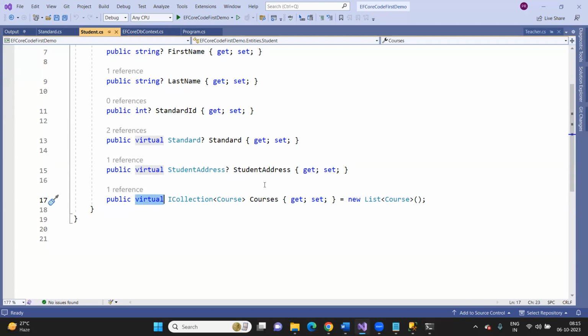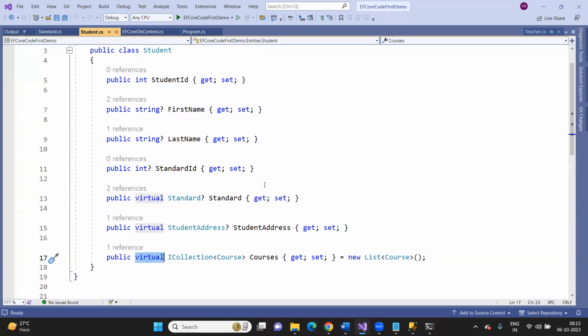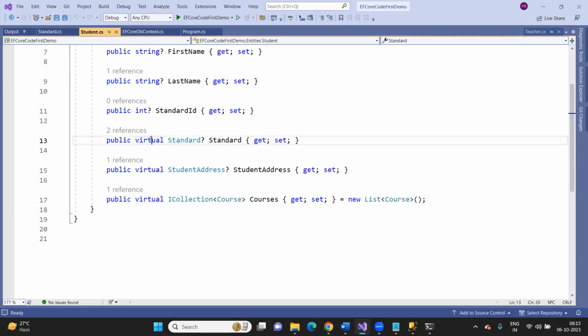Now, if someone asks you why we need to mark the navigation property as virtual when we are creating a model class using the Entity Framework code first approach, then you need to tell them that once we mark the property as virtual, only then can we implement lazy loading using proxies in our application. Clear, guys? Why we need to mark this property as virtual?